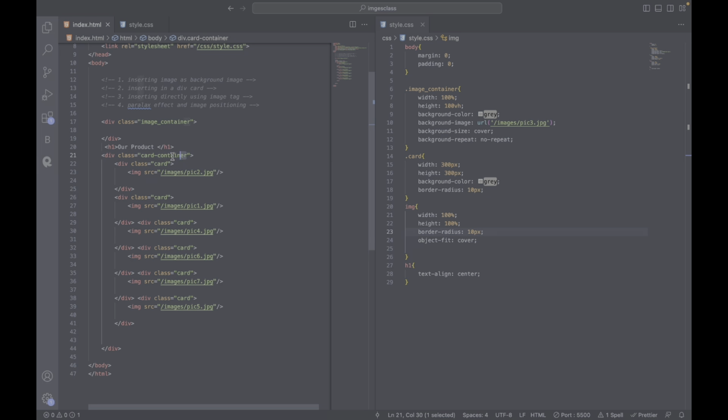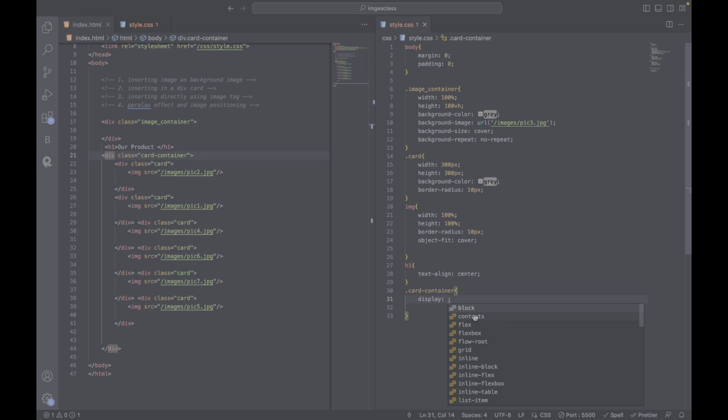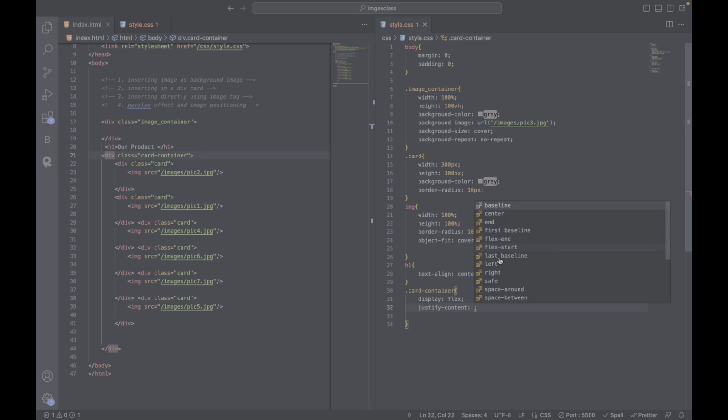To make this look better, let us use a flexbox for this. To use a flexbox, I'm just going to copy my class name, which is the parent div. This is the parent div I'm using to style the children inside of it. I will correct this. Good. So I'm just going to add display flex, then justify-content space-between.